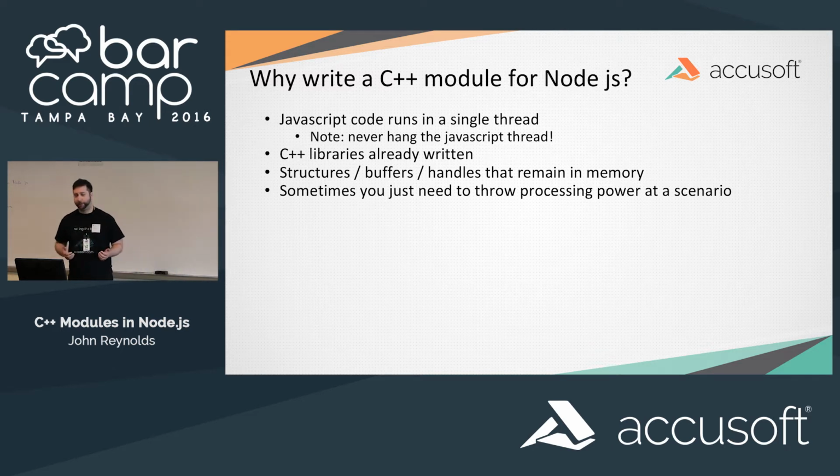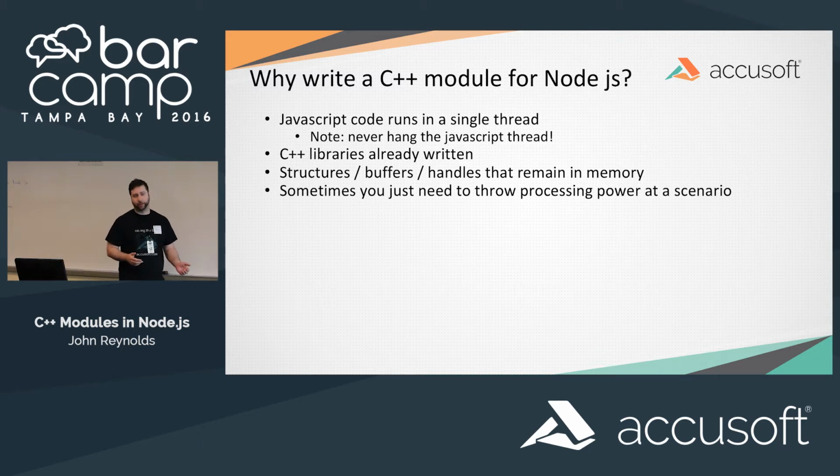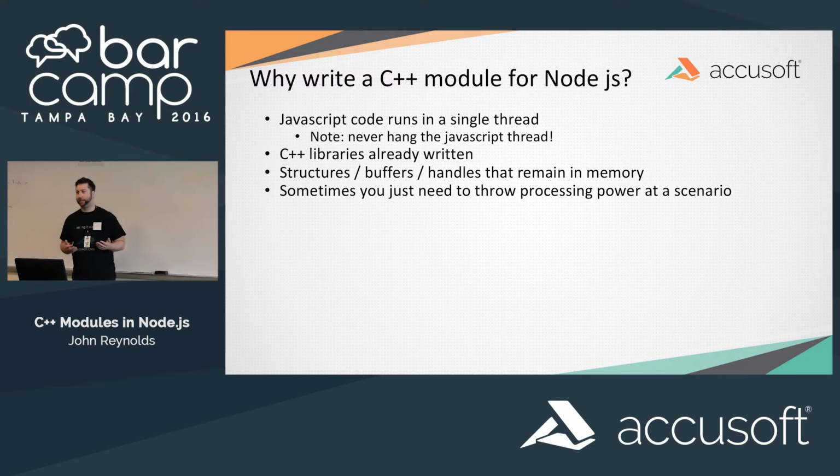Additionally, if you already have C++ libraries that are not currently available for Node.js, like a scientific library, or you've written something at your company already in C++. Or, for example, if you have database handles that need to be done on the native side and passed around in memory, and you need fine control of when they're created or destroyed, that's another useful scenario for this.